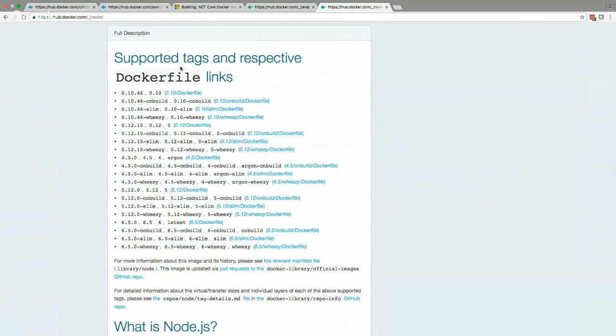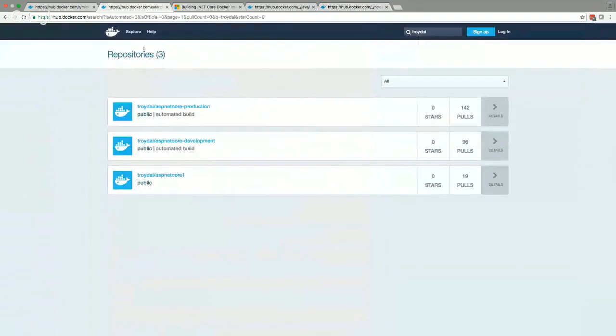Good. So over here, I have Troy Dye's Docker Hub, and I'm totally outing him. Now everybody's going to know who he is. He works on our team, and he built an image called this. He has two kinds of images that he's built on his machine and pushed to his Docker Hub account. They're all public, which means if people really want to pull these down and have a play with them, they can. They're probably pretty close to how we would ship these images in the near future.